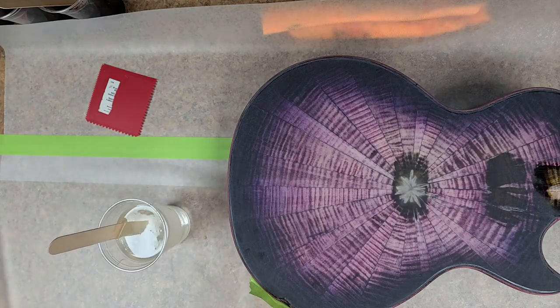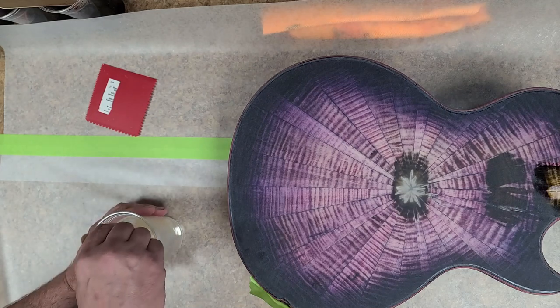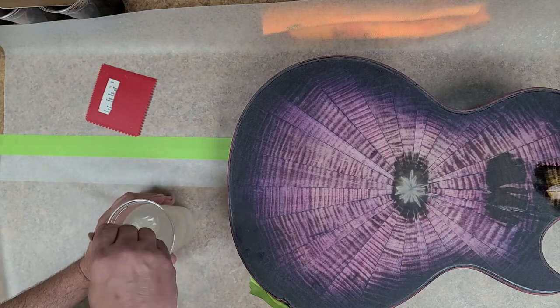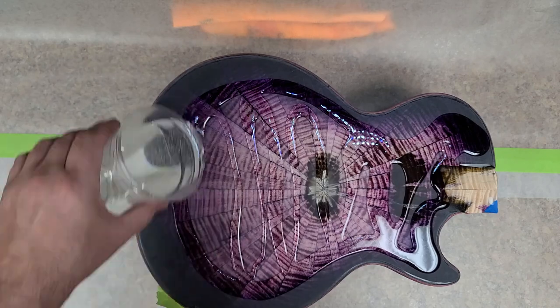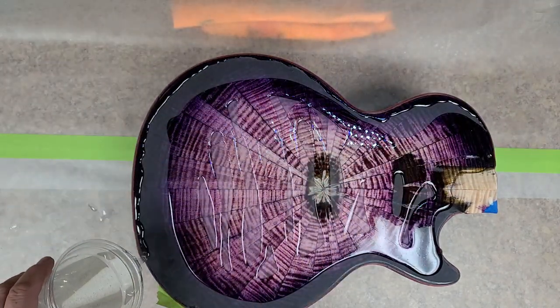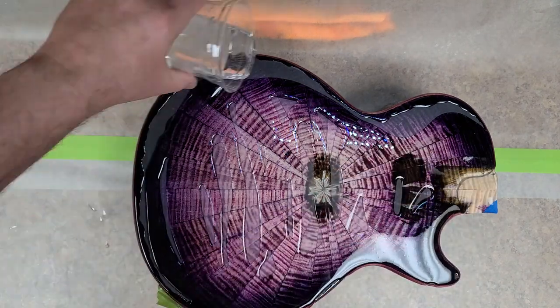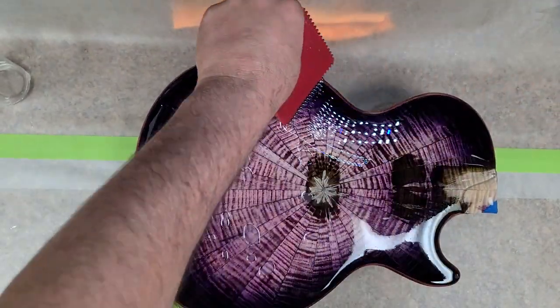The pour of this thing really comes out really nice when I end up doing the pour. It seems like that every time I end up using the epoxy resins, and it's like a learning experience of how to lay it out. I don't do it the same way all the time. Every time when I do a pour, it's different from the last time.